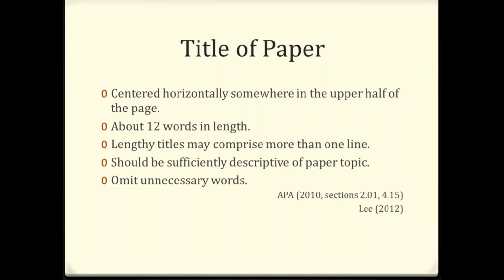Okay. Paper title should be sufficiently descriptive of the paper topic. I have had students just list the name of the assignment there, like academic paper is the title of their paper. And that really doesn't distinguish your paper from all the other papers in the class, so it should be reflective of the topic or the problem addressed in the paper. And you're supposed to omit unnecessary words, and that really applies to reports of experiments and things like that. Researchers will include words like the effect of XYZ intervention on said problem. And so you really don't need to include the words the effect of. And the APA manual has a little blurb about that in, I think, section 2.01.